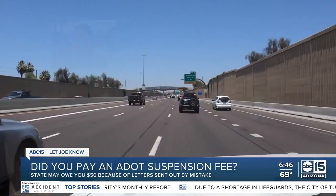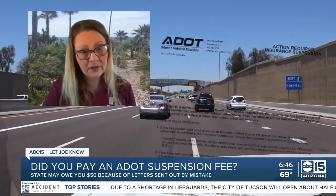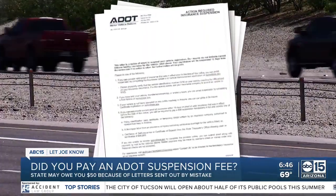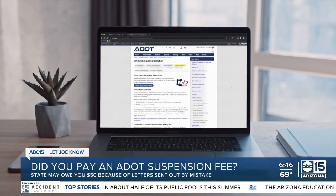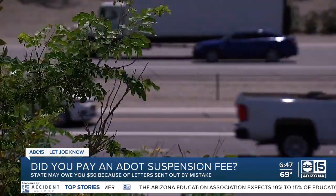It told me I couldn't renew online because they were suspended. These letters that are being sent out are unwarranted because everything is correct. Christy Writing is an insurance broker with Insurance Professionals of Arizona. She warned us about the letters going out in error and drivers frustrated their insurance proof wasn't being accepted. They've made some changes to their website, very hard to use.